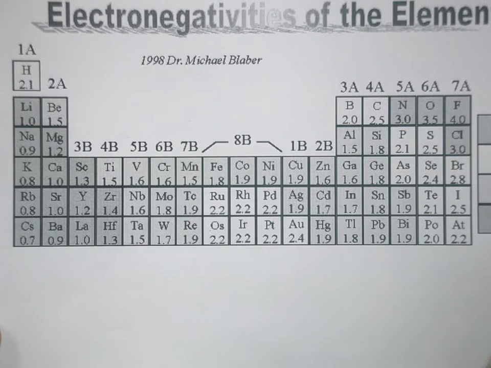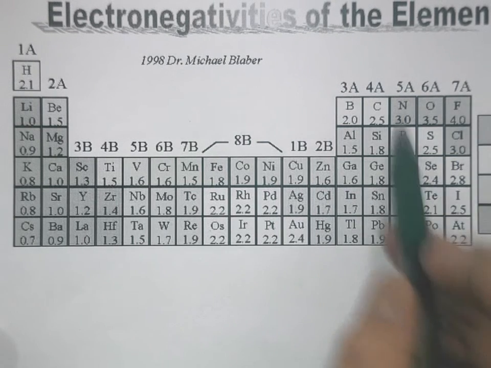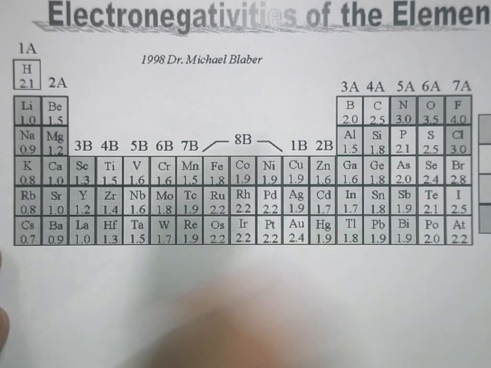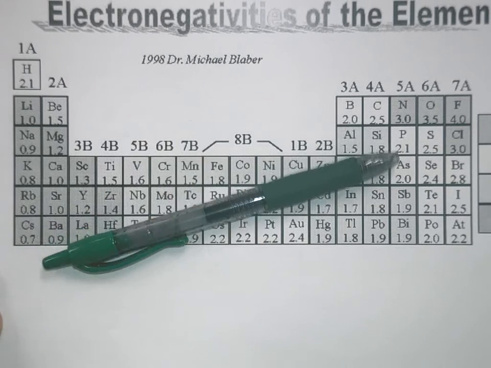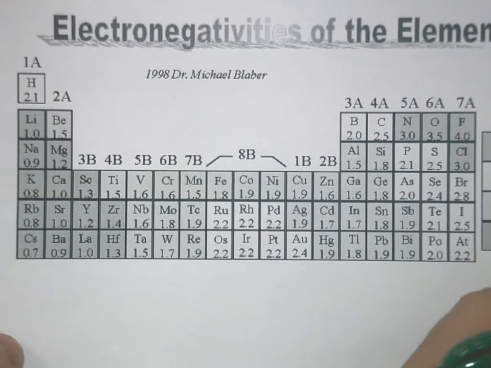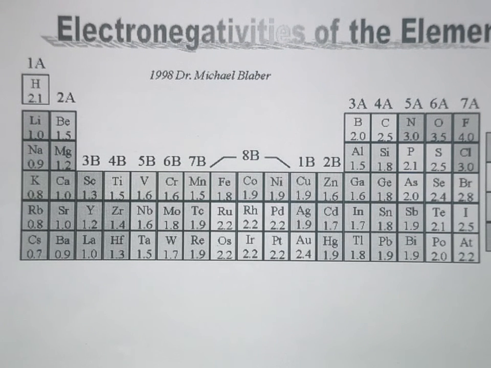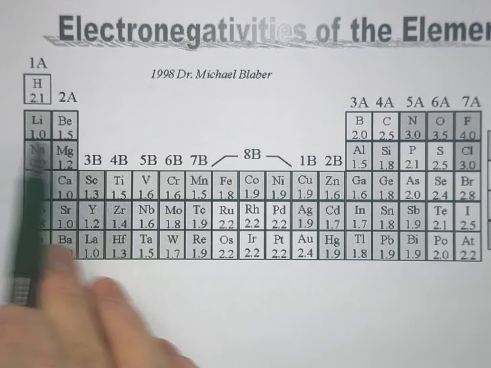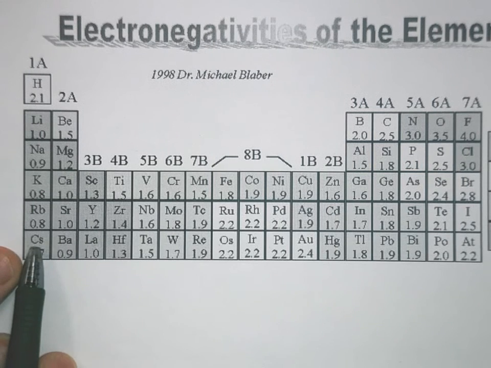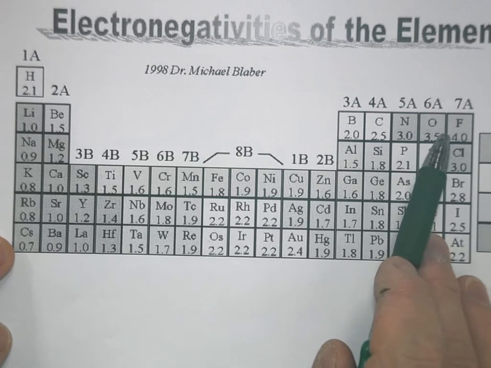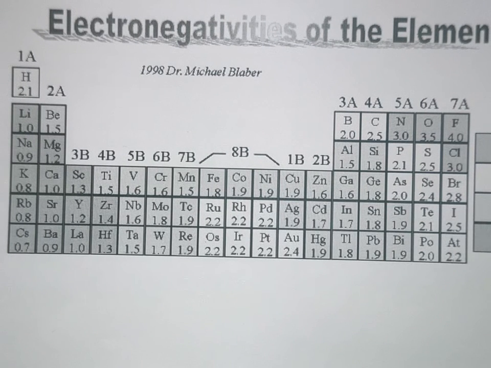That creates a low region down here and a high region over here. If you combine the trends, it creates this gradual diagonal. As you go this way, electronegativity should increase. This corresponds directly with the metallic versus non-metallic behavior of the element. So these guys over here with a very low electronegativity value, when combining with these guys over here with a high electronegativity value, create a large electronegativity difference.